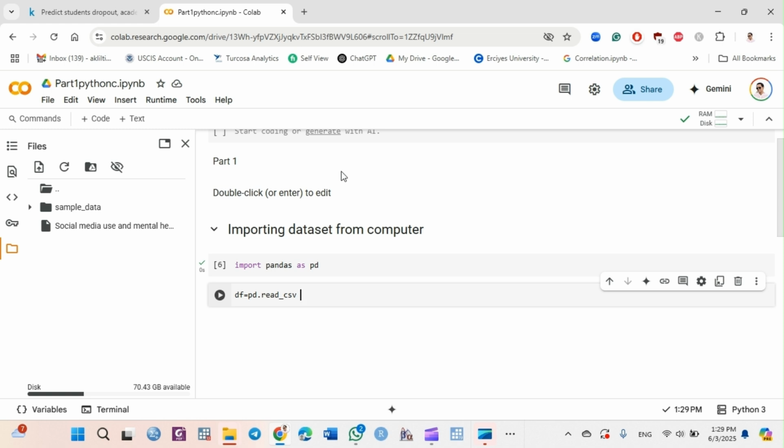So in brackets, I'll bring the file path, copy file path, and I will paste here. Yes.